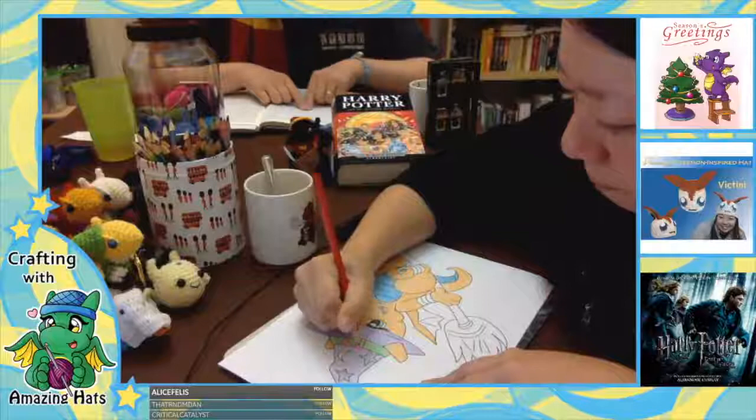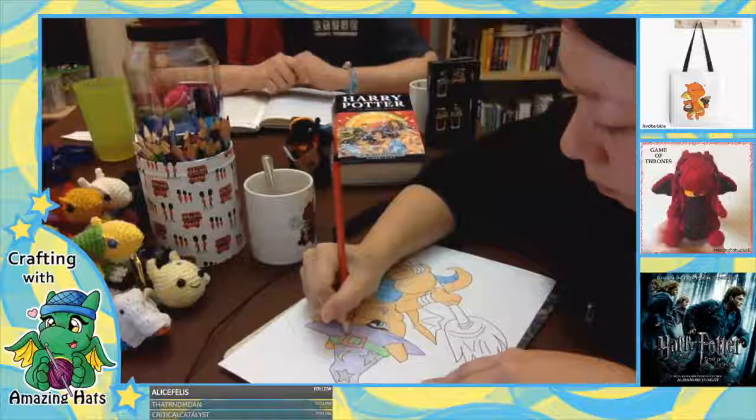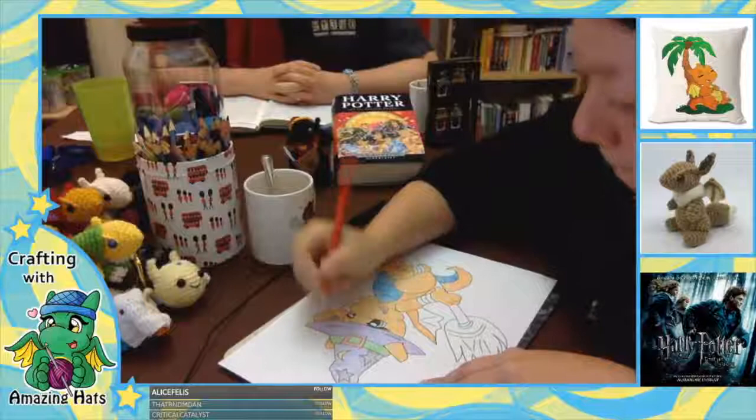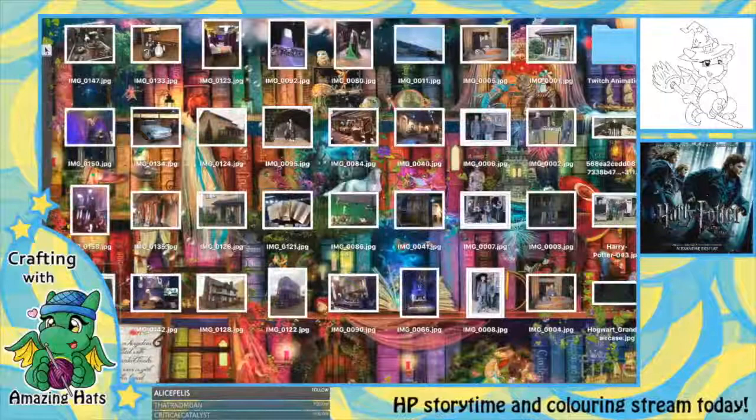Now, the really cool thing that I really remember was the Marauder's Map. I know that you can buy one, and there are friends we have who have a copy of the Marauder's Map. It is quite simply, in my opinion, the most magical thing that you could ask for from the Harry Potter world. Absolutely. Now, here is a picture of the Marauder's Map that Misha's going to pull up, the genuine deal, not one that you can buy from shops, that I got to handle.